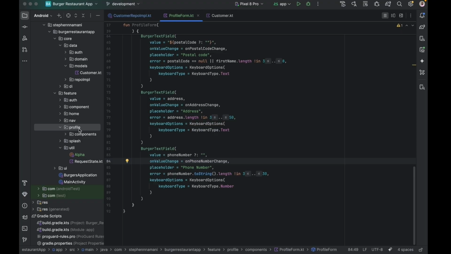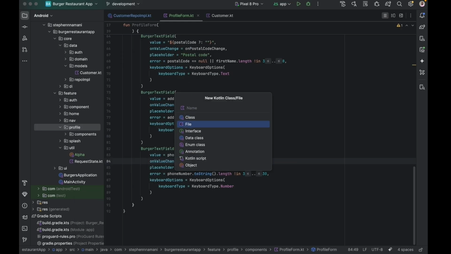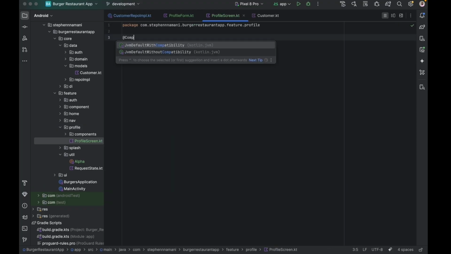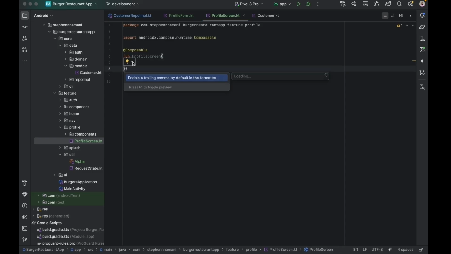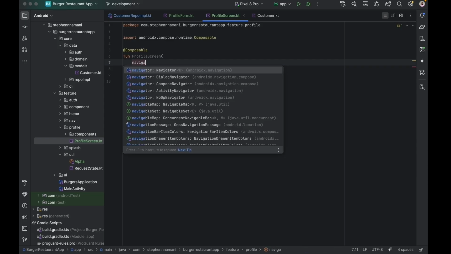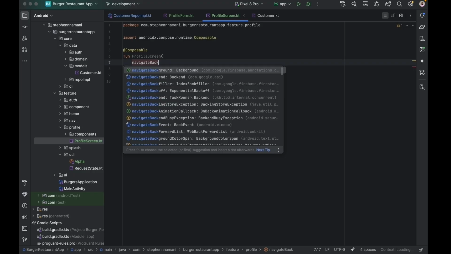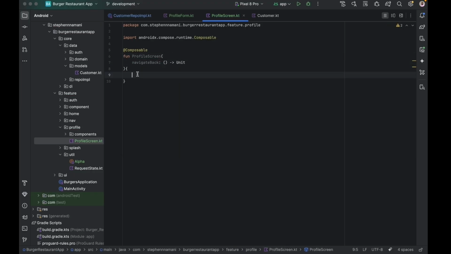Okay, so now what we need to do is create a new composable file here, and in that file we'll call it profile screen. So at composable here we'll have a function called profile screen, and that is going to have a body, and in the profile screen here we won't add a parameter, though we'll add a navigation later, which I think we should add now so that we don't run into issues because we are not reading the screen yet. So we'll say navigate back, and this is going to be a lambda because we'll just want to display the components that we've created.